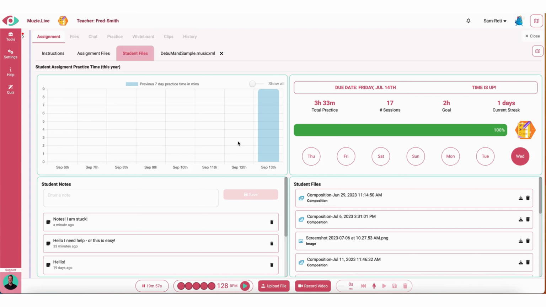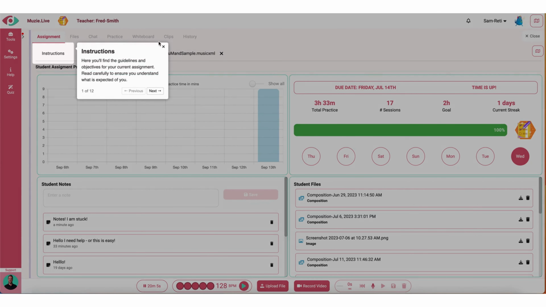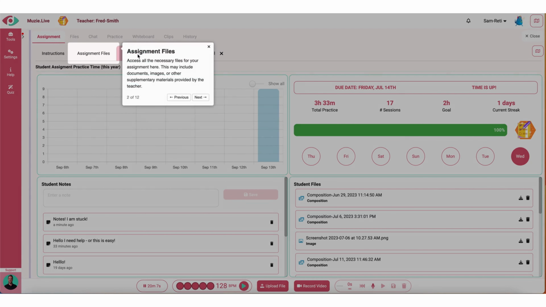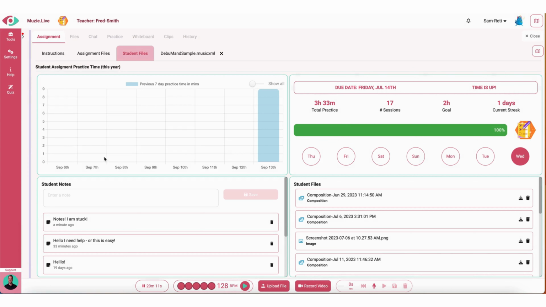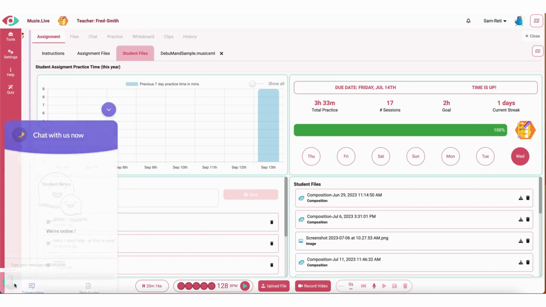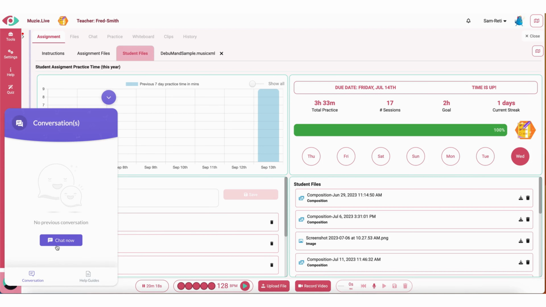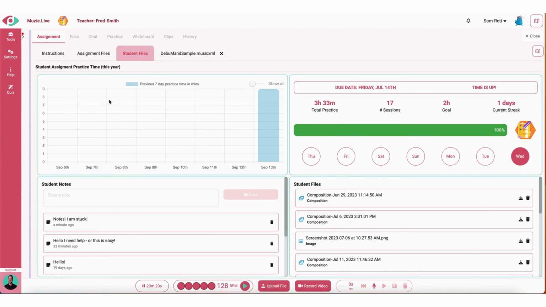If you're ever stuck and not sure what to do, there's two things right away that you can jump to. You can click one of these map icons and it will pop up the little help guide. This will walk you through each of the features on screen and sort of tell you what it does. If that's not enough, this little face down here is live chat support. If you ever need anything, just click on this, chat now, and one of my team will be there to help you. We're all really nice people, so feel free to just reach out and say hi. We're just there to help.